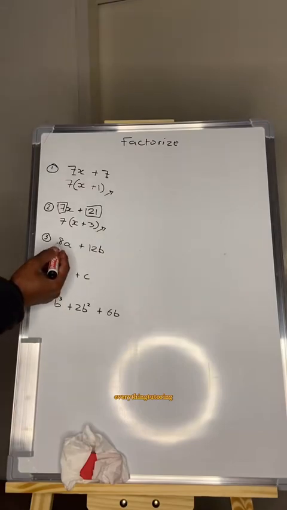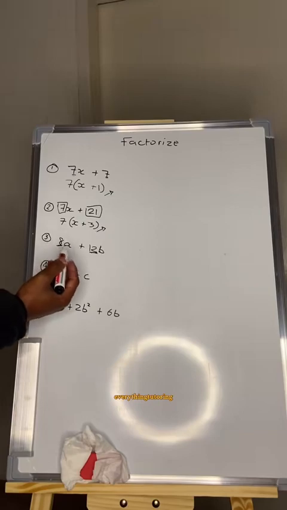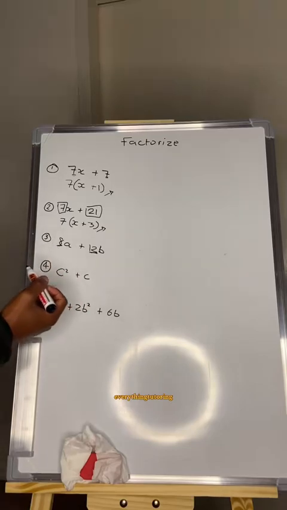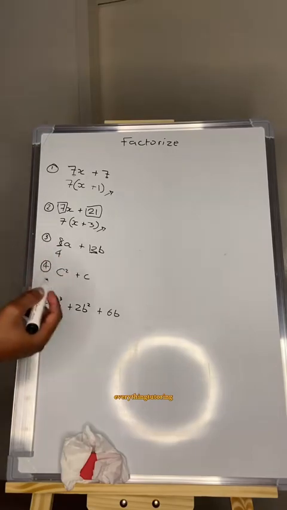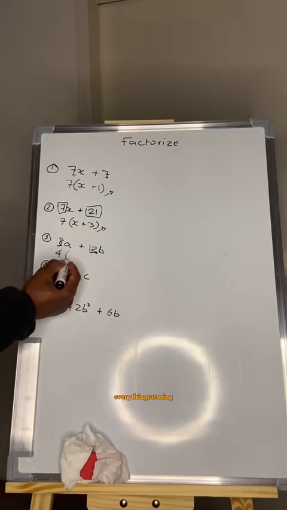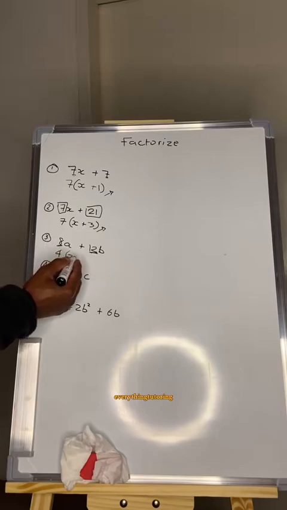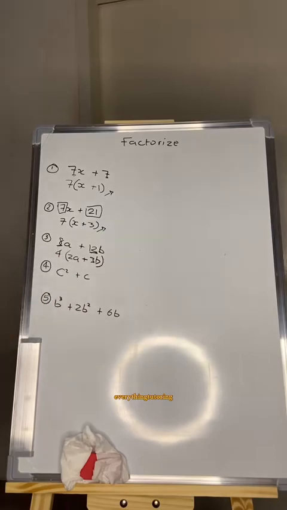Now, another example is when the small number is not a factor of the bigger number. In other words, you need to look for the highest common factor between those two numbers. Remember the word common. It means it must be a factor of 8 and a factor of 12, but the highest one. So in that case, we're looking for 4. 4 is the highest common factor. There are 2 and 4, but 4 is the highest one. Then you ask yourself how many times 4 goes into 8: 2 times. Obviously, a is not part of the common factor, plus 3b, because 4 goes into 12 3 times.